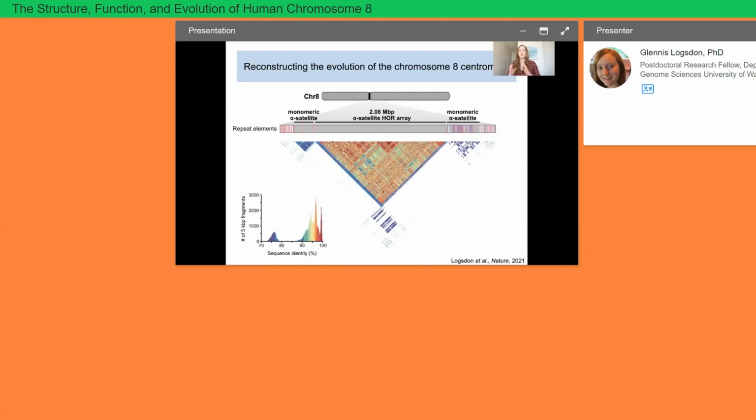So this shows the pairwise sequence identity of 5 kilobase pair fragments from the entire centromere, and they are color coded so that the lower sequence identity is around 75% and is dark purple, and the high sequence identity around 100% is dark red. So there were a couple things that immediately stood out to us about this centromere assembly. The first is the mirror symmetry of it. You can see that on the edges of the centromere, we have divergent sequences that are low sequence identity, only 75%. Interestingly, these two regions only have similarity with each other and not with any of the other sequence within the core.